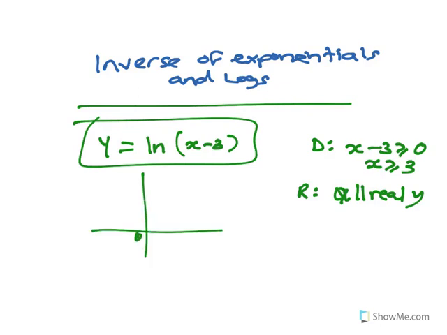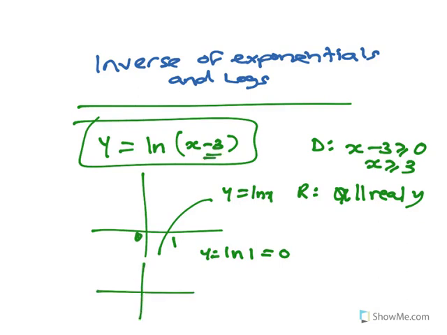And if you think of how this is sketched, this is y equals ln x, and that goes through 1, because ln of 1 is 0. And if you have this, then that moves it from 1, like this is your asymptote here, everything will move 3 across. So you go 1, 2, 3, just got to go one more, to 4.